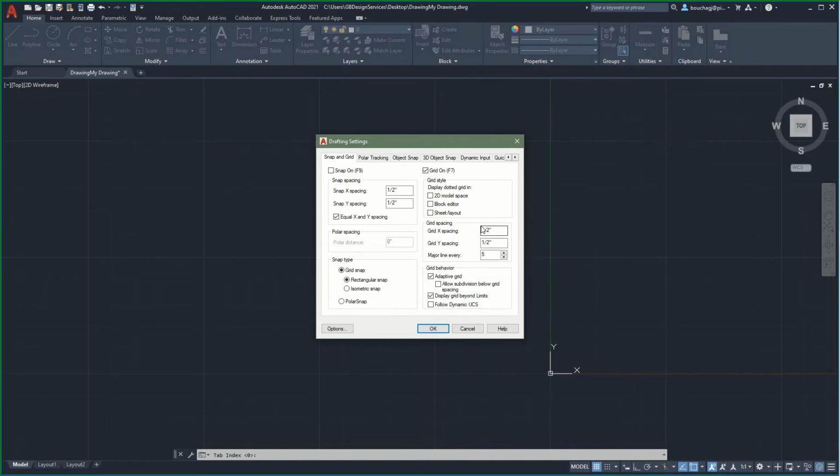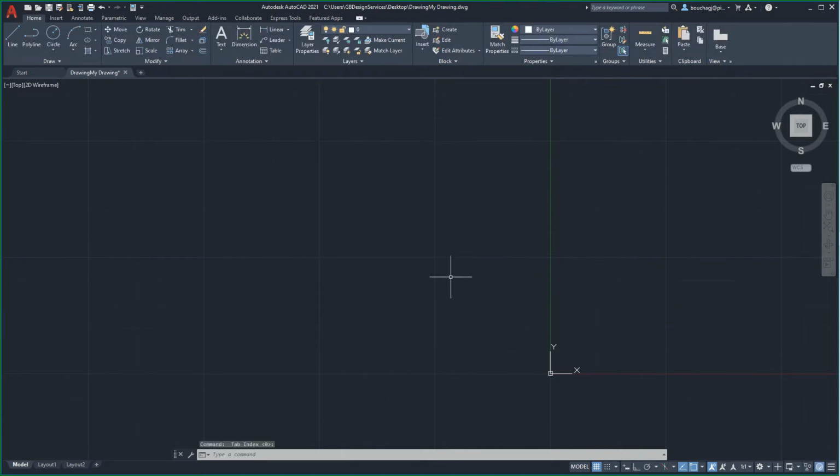In this dialog box are tabs for many of the other drawing and drafting aids icons found in this toolbar at the bottom right of our display. In the Snap and Grid Settings tab of the Drawing Settings dialog, our snap settings are set to 1/2 inch equally in the X and Y drawing directions. Close the dialog by clicking the OK button, and let's quickly explore how this tool can help or inadvertently hinder your drawing tasks.